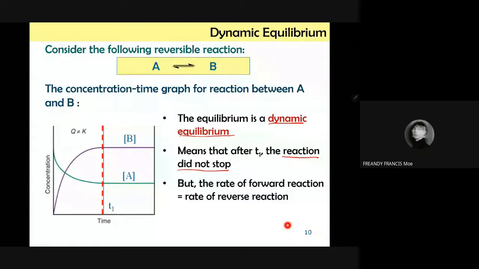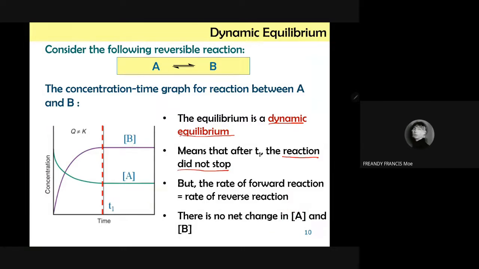Jadi kalau contoh kamu fikir macam ni. Kadar tu kita tengok berapa banyak mengikut masa, peredaran masa. So apa yang berlaku di sini, untuk setiap satu molekul A yang terhasil, setiap satu molekul B yang terhasil. Jadi kita akan expect tindak balas dan dia punya kepekatannya tidak berubah. And there is no net change in concentration of A and B selepas time T1.